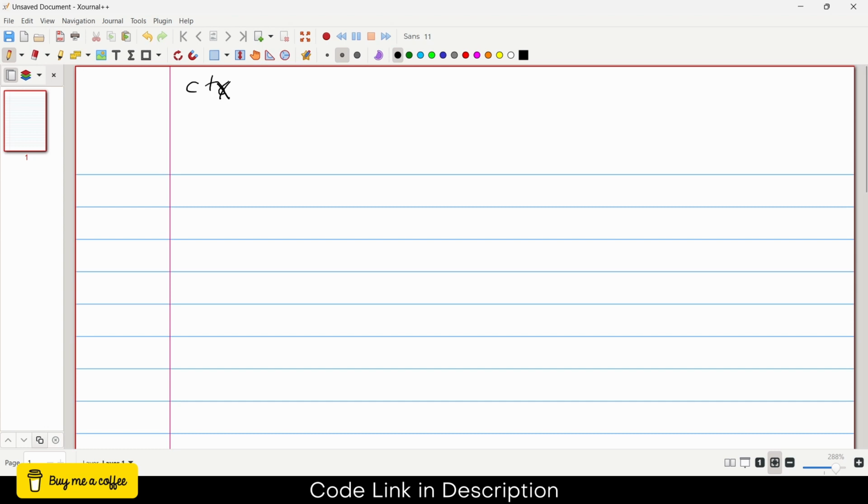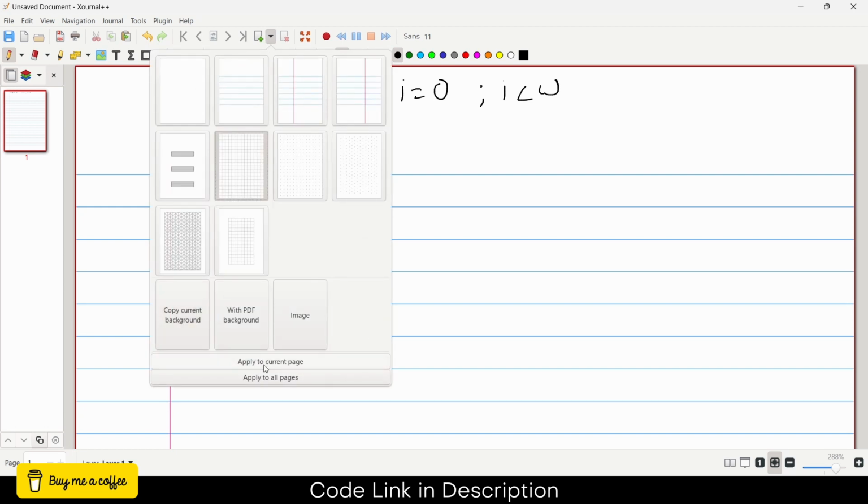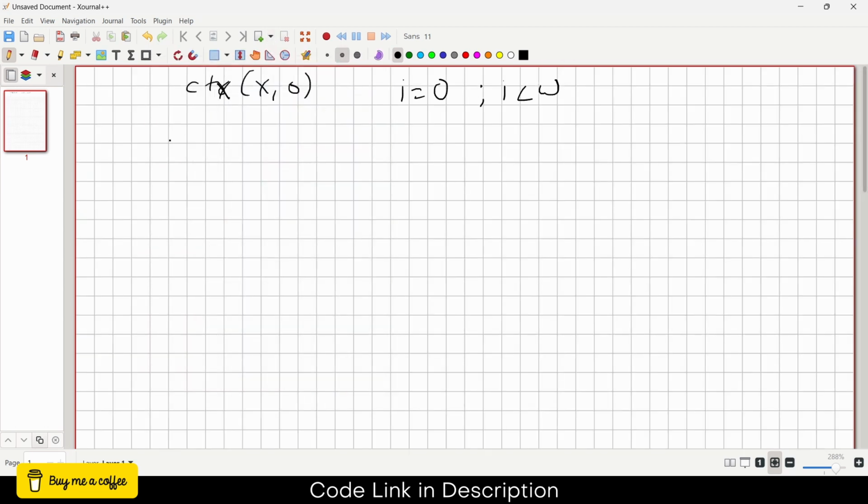It is a for loop, x equal to 0 and x less than width. So when x is equal to 0, they will reach. Let's say this point is 0 comma 0.